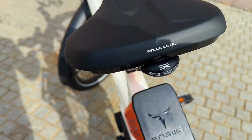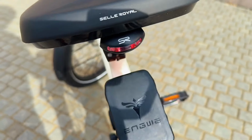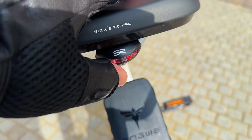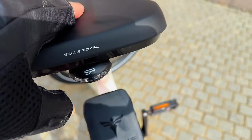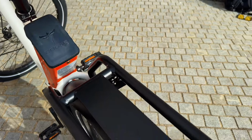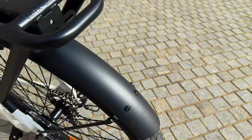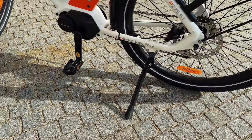You've got the Selle Royal. And if you press this here, there's your lights, look. They're not the brightest, they're not the biggest, but they do the job. There you go. You can have it flashing. And then off. Metal mudguards, front and rear. And a really good kickstand. The kickstands on these are brilliant.